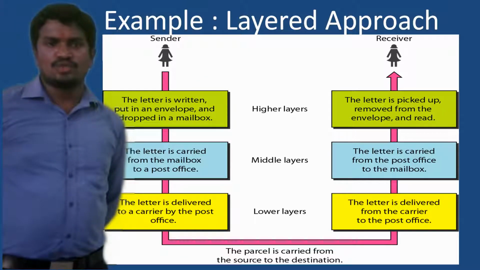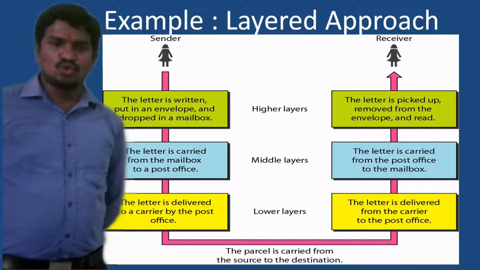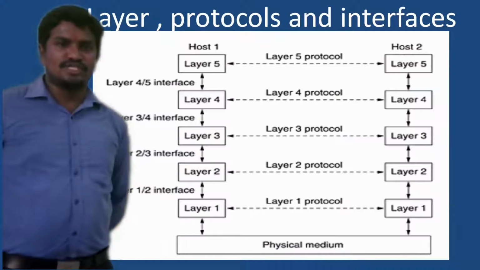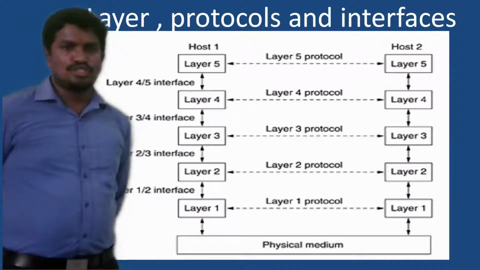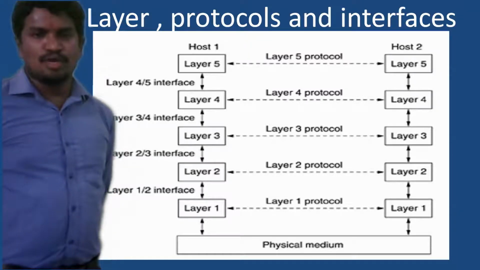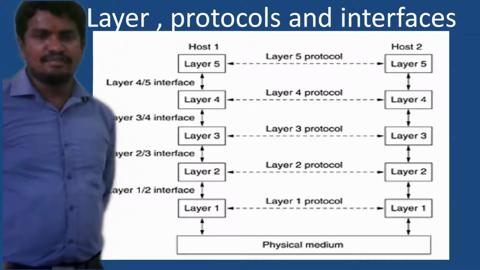In the networking model also, if you want to do data communication, we need to follow some set of rules. Those rules are again hierarchically organized. So if you see this one, here it is going to project one of the models, a small model which has 5 layers inside it.